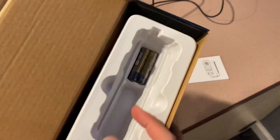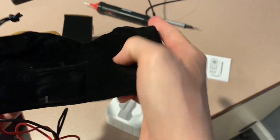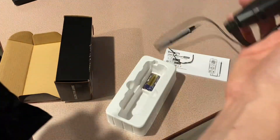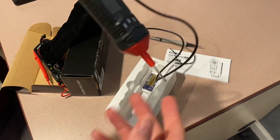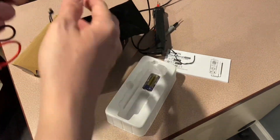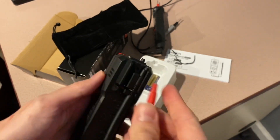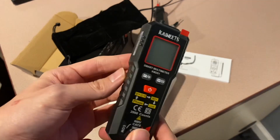Inside the box there's a pair of AAA batteries and a little bag to carry it all in. The other one didn't come with a bag, so I guess that's a nice touch. One of my complaints about this one is there's really no good way to stow this in your pocket because you're stabbing yourself with the red probes when you do so. I'm hoping that this one, with the probes stowed on the back, would be a little more pocket-friendly for when you're climbing around trying to diagnose something at home.